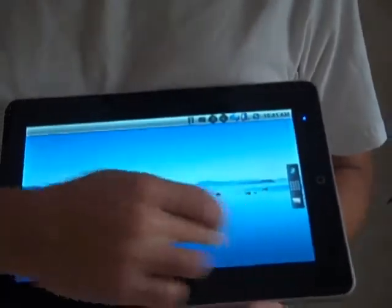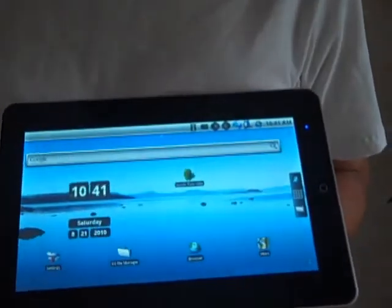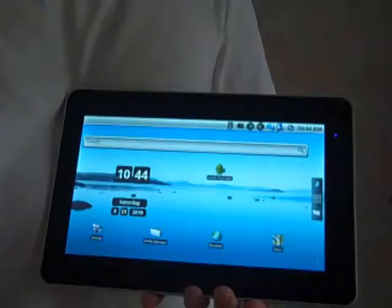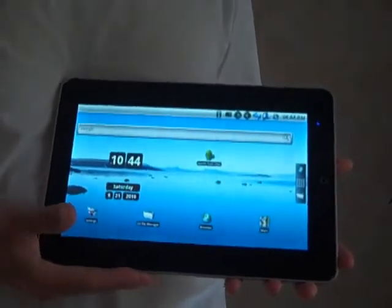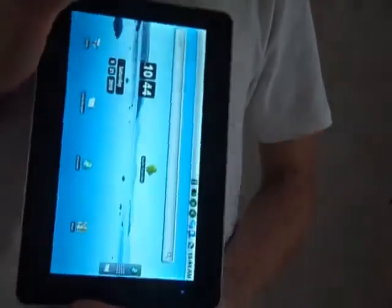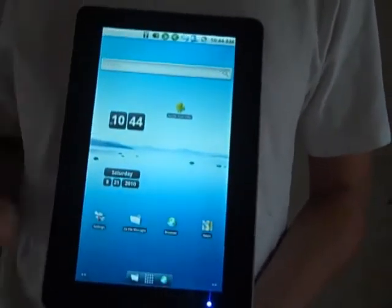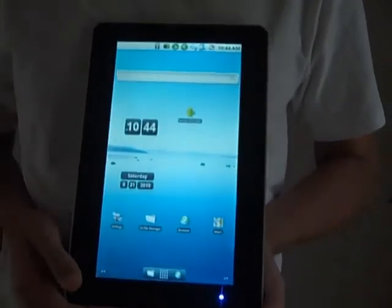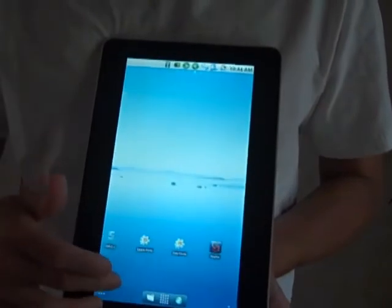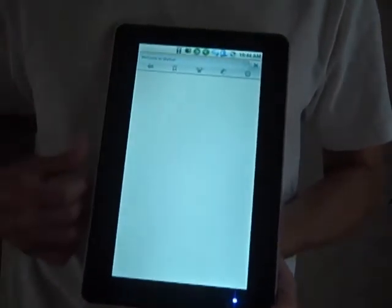Okay, again, you can see the ease, how responsive the screen is. I want to show you how this does come with an accelerometer, which automatically changes the orientation. It's not perfect. Here it actually was pretty responsive. Sometimes it does not work, but as you can see here, at least on the main screen, it works fine. Let's go into the browser, and here's where sometimes there are delays with it getting itself orientated.